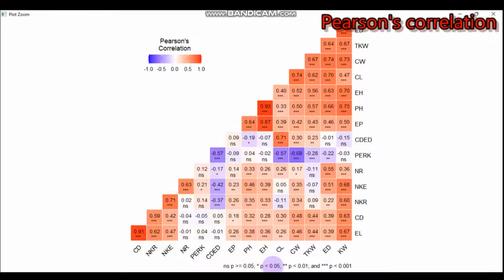If the p-value is less than 0.05, you put one asterisk. If it is less than 0.01, you put two asterisks. And if it is less than 0.001, you put three asterisks. In this way you can get detailed information. One, it displays the magnitude. Two, it displays the direction. Three, it shows the level of significance in a very attractive way. So we can display all the response variables found in our data sets.